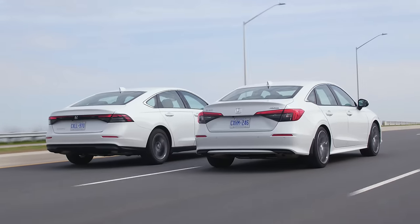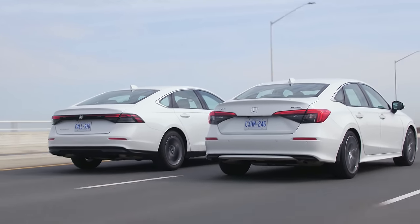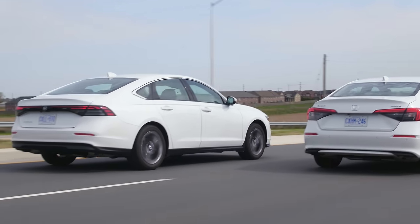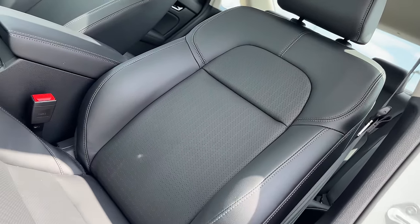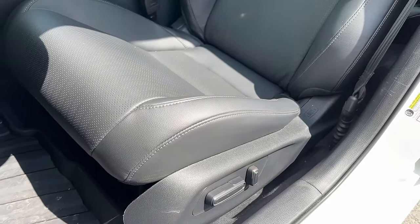We're on the way to Cliché Corner. Suspension-wise, they're both extremely comfortable and I honestly don't know which one's more comfortable — perfectly nice commuter cars. Back to seats: the Accord has forward and back lumbar, but the Civic actually doesn't have any lumbar. Neither car has seat memory presets. Both have electronic seats.